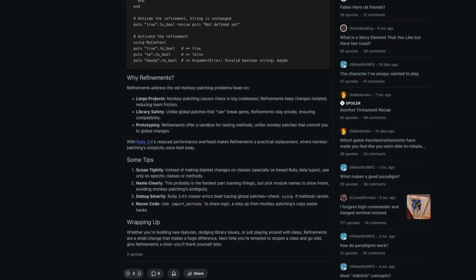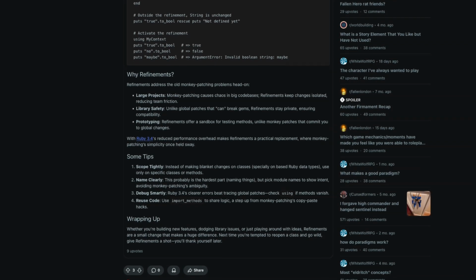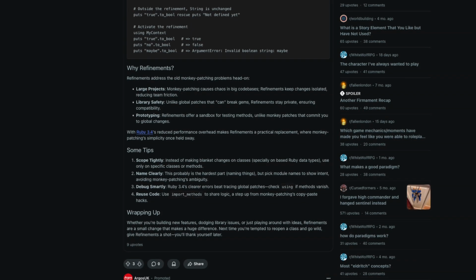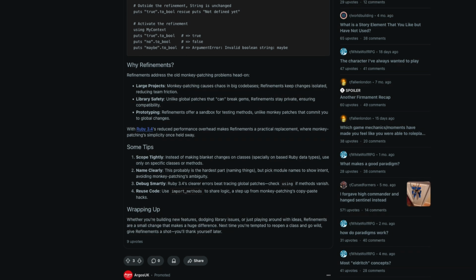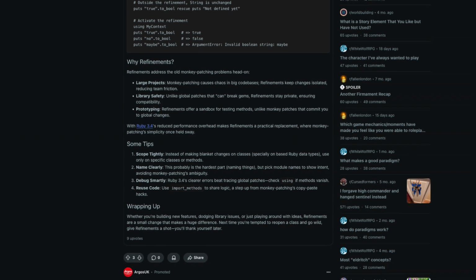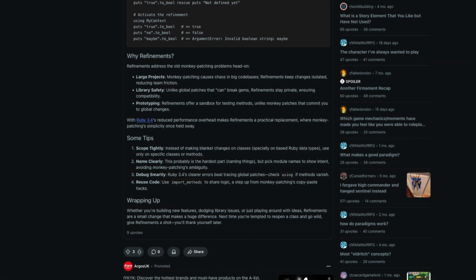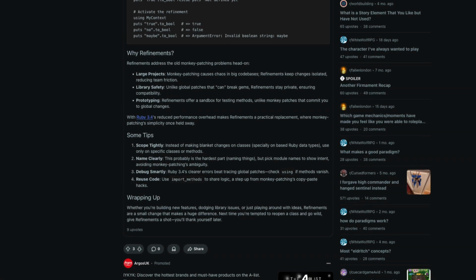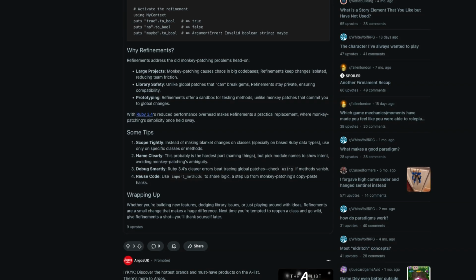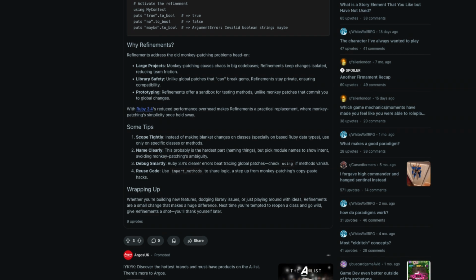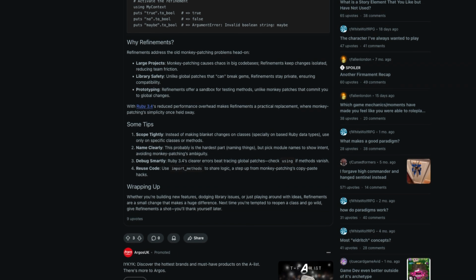Good point. Anything about debugging? Yeah, the article mentioned Ruby 3.4 actually gives better error messages now with refinements. If a refined method isn't active when you expect it, the error should be clear about what's going on. That's helpful. Beats cryptic errors any day. For sure. And finally, just reinforcing that import methods point. Right. Reuse code where you can. Don't copy-paste logic into refinements if it exists elsewhere. Keep it clean. Okay, great tips.